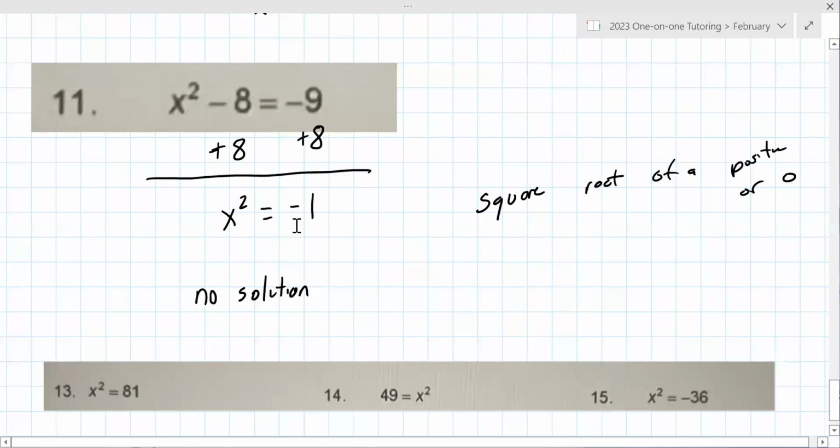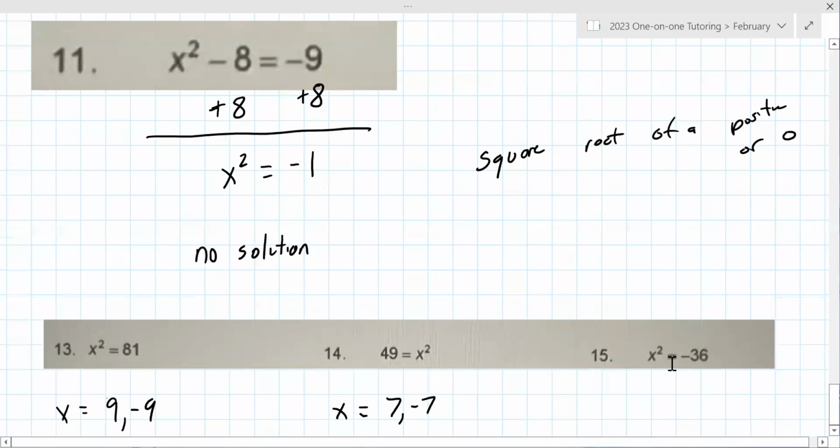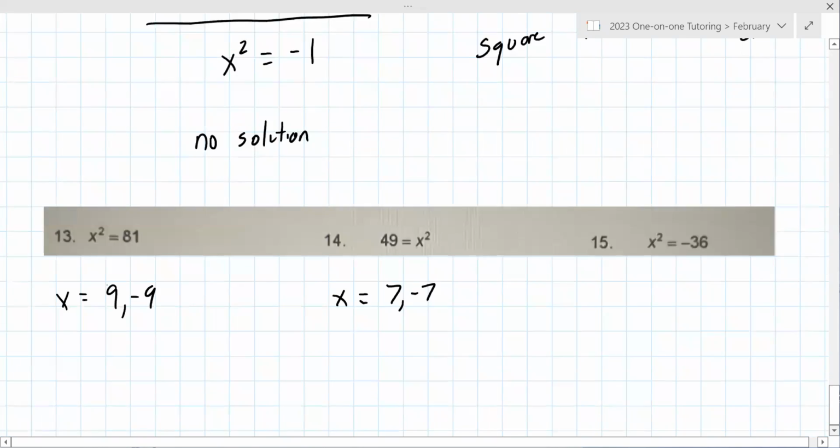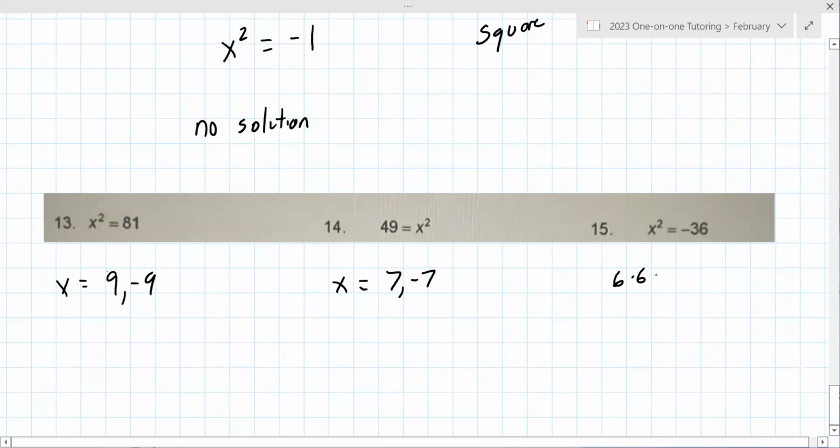Oh yeah, I forgot about that. Yeah, the way the brain works is like you do 2 in a row, you think, oh, the third one's just like it, and it's not. There is no solution. There's no number that when you square, because here's what you just told me. 6 times 6, which we know is 36, is -36, which is not true. And then same thing with 2 negatives, right? 2 negatives make a positive. That's not -36. Right, is that okay? Yeah.